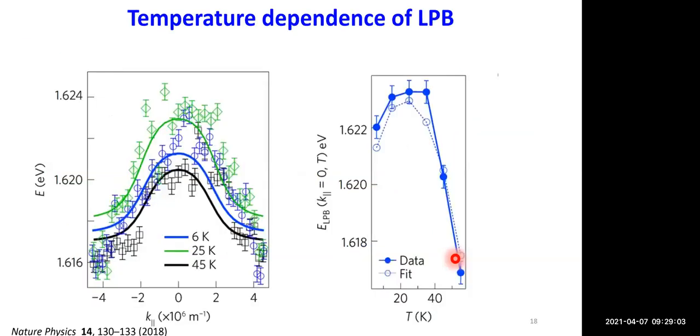So next, this inverted dispersion, you can also control by varying the device temperature. You can see here the lower polariton branch at 3 different temperatures. And here is the zero momentum variation in energy of this point of the trion-polariton branch as a function of temperature. We have measured this up to 55 Kelvin, and above this temperature, the trion thermalizes, and you cannot really resolve it in the spectra.